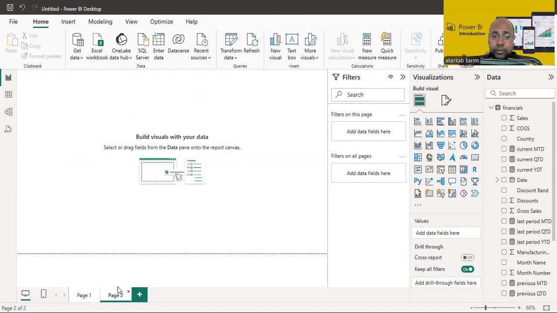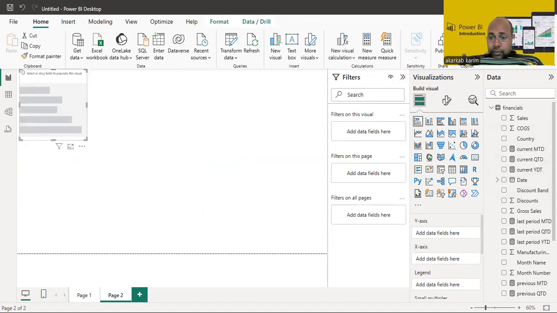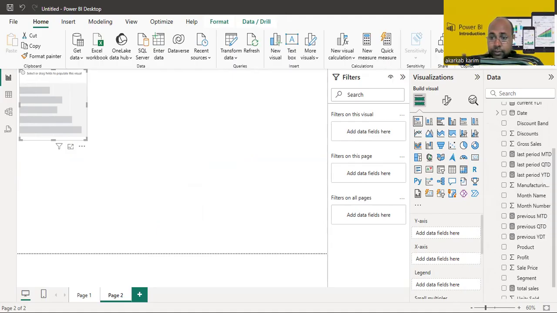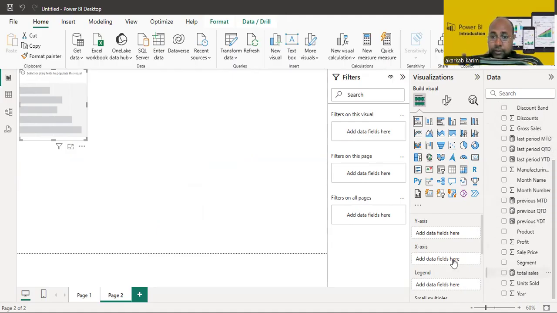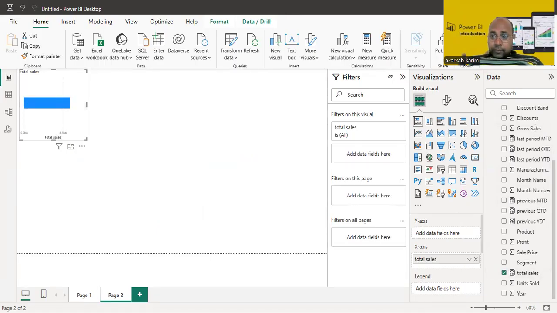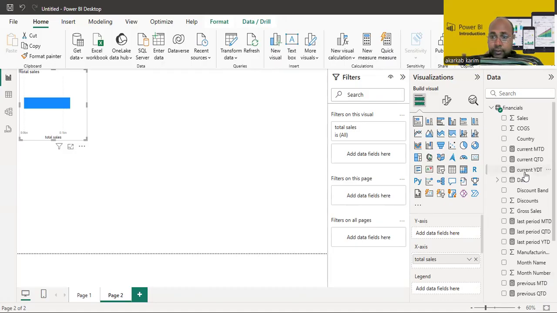So if we go to create a new page, let's see. Here we are tracing our sales. This is the total sales here, and the current sales for the year.